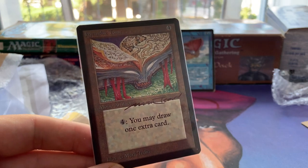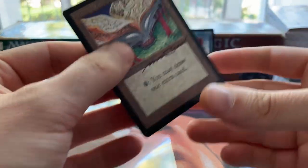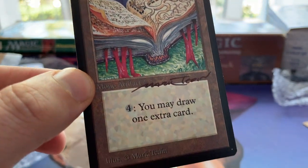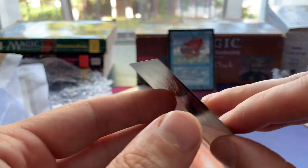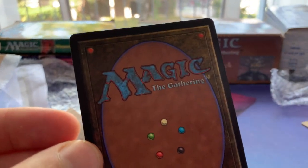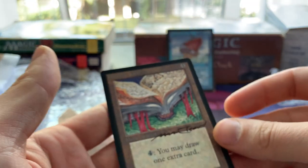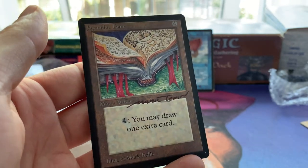Amazing, wow. I can't believe that I own this now. It's been on my wish list for a long time. It's actually inked. So that's why I could get it for a good price. And with inked, I don't mean the autograph, but the corners are inked. I don't see it right now, but I'll definitely take a closer look at the card. But I don't mind, because I'm going to play with it. I just think it's an absolutely beautiful card. Beautiful condition, as far as I can tell. And I mean, it's just amazing to own such a beauty. Truly, truly amazing. Absolutely epic card. This is it.